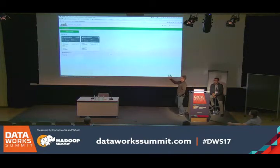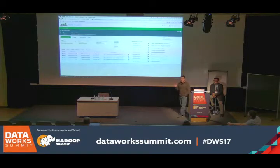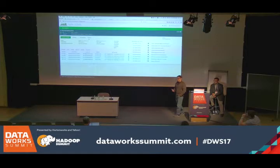I've spun up a couple of clusters here. That one is based on analytics. It has Hive LLAP in there, and anyone who's seen the Hive LLAP sessions, I think there were a couple of them over the past couple of days, this is the quickest way to get access to that engine. You can launch it. It has Hive LLAP pre-configured. JDBC access is ready to go. Point your Tableau to it or anything else and start using it. Similarly, there's a way to spin up data science type clusters that are around Spark and Zeppelin use cases. So you can spin these things up and have them there.